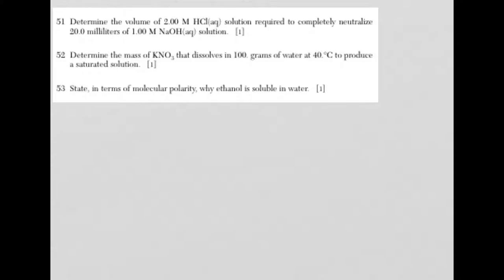This is the start of Part B-2 of the Regents Exam where there's no more multiple choice. You have to write the answers on the answer booklet. Make sure you refer to the reference tables. Use a calculator. Don't try any of this without a calculator. Stop the video now, try to answer the three questions, and then come back for the explanation.